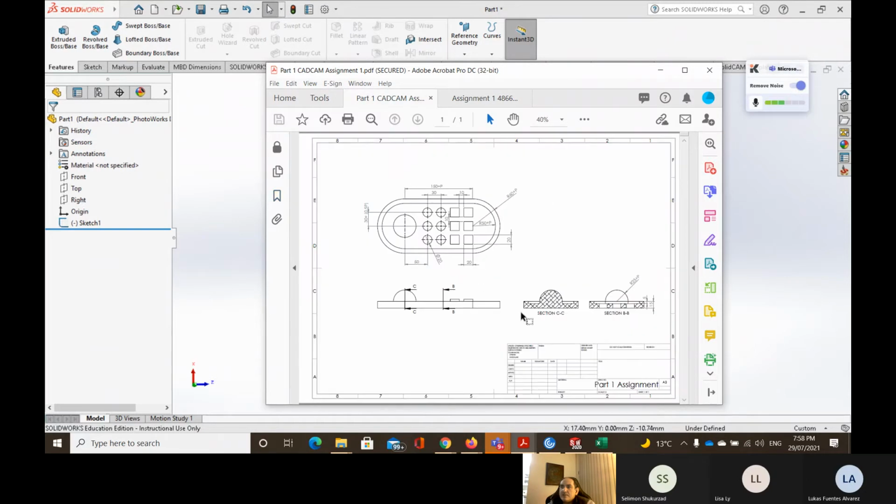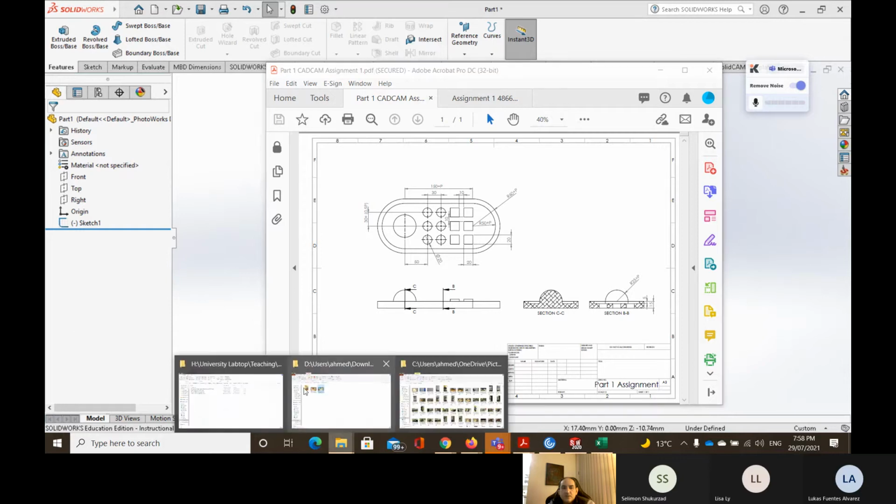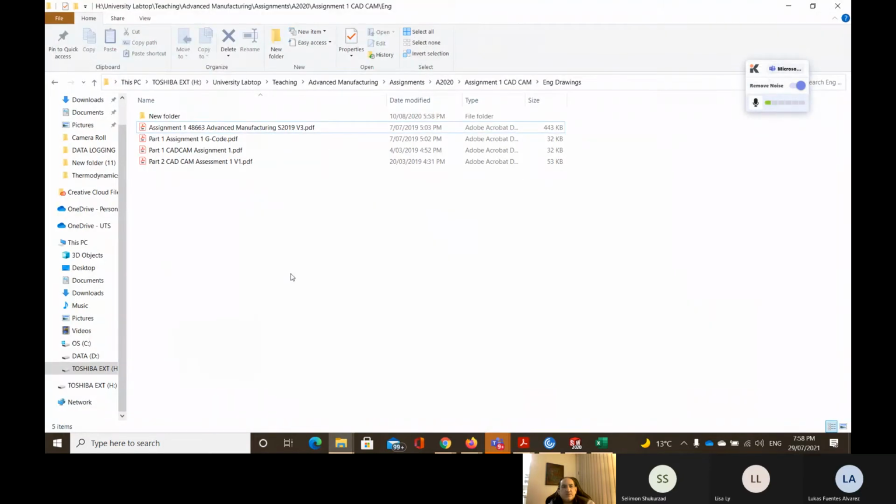So the first thing I'm going to do is share the engineering drawing with you, and I'm going to actually work on this one. Do I have the engineering drawing on this one? Part 1. I think this was the one I opened. Yep.